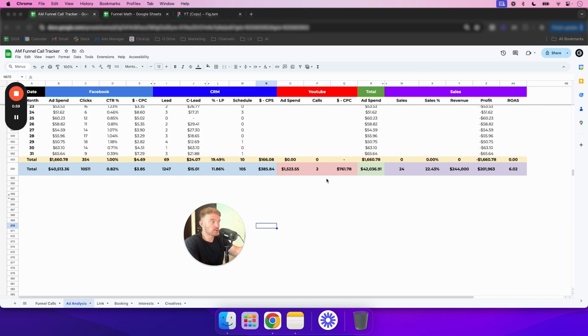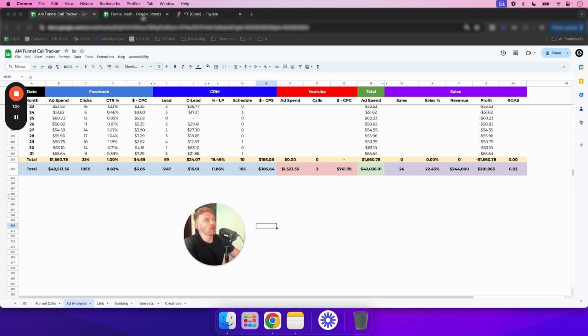Now, obviously, out of those 24 clients that they signed, maybe not all of them stayed on longer than 3 months, but a high majority did. So realistically, if we're going to give you a true accurate figure of how much this campaign made them, then it would be much more than 244,000, maybe double, maybe even triple over the lifespan of maybe 2 to 3 years. So those are the numbers. What I want to share with you is how we got there.